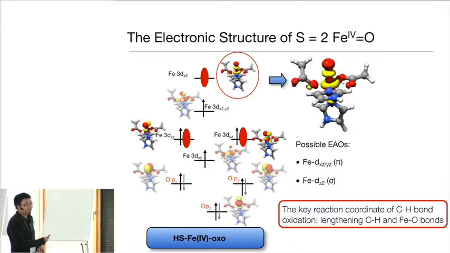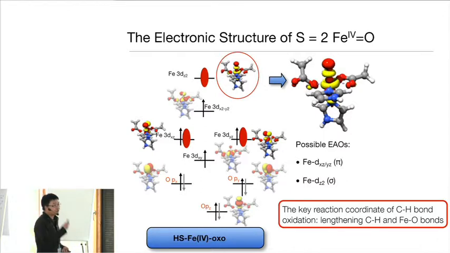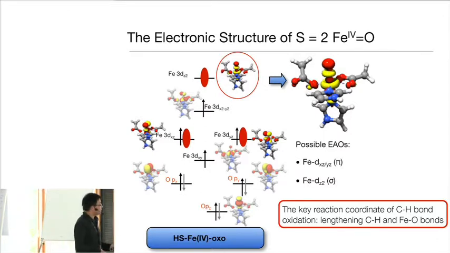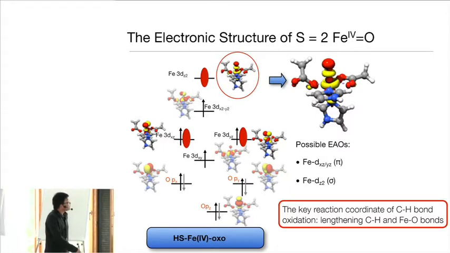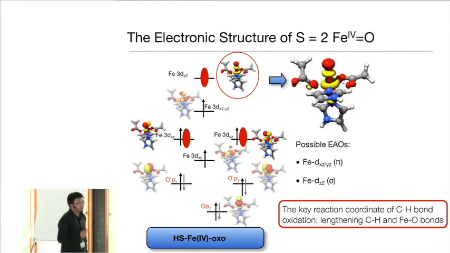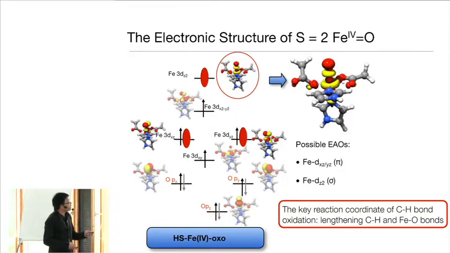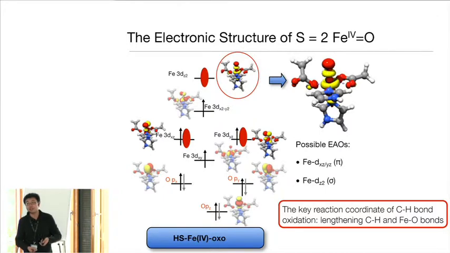That's what I talked about before. Once you compare the electronic structure, you figure out how things work, and then you can design your transition state geometry. Another thing I want you to keep in mind is here. This is the oxygen sigma antibonding orbital, dz square. Here we have an intrinsic node plane from the p orbital, an intrinsic node pair of the p orbital, between the oxygen and the dz square, for the bonding and antibonding.